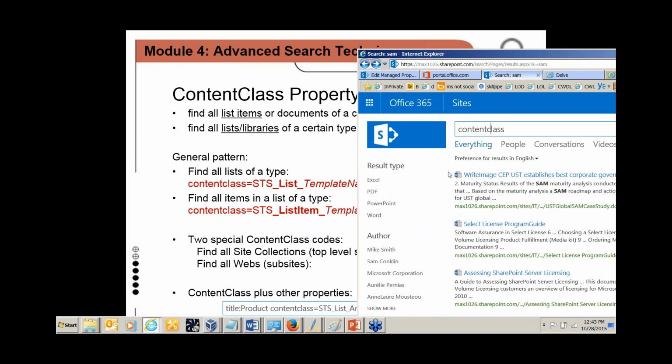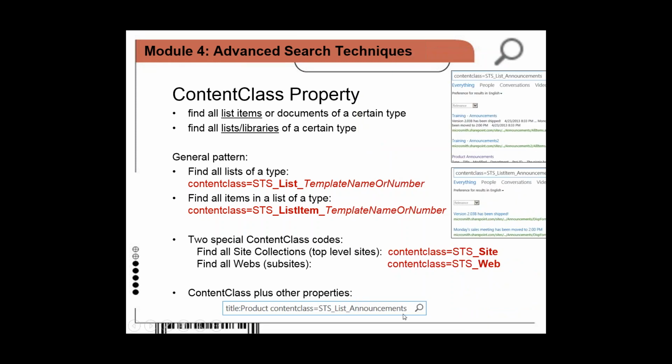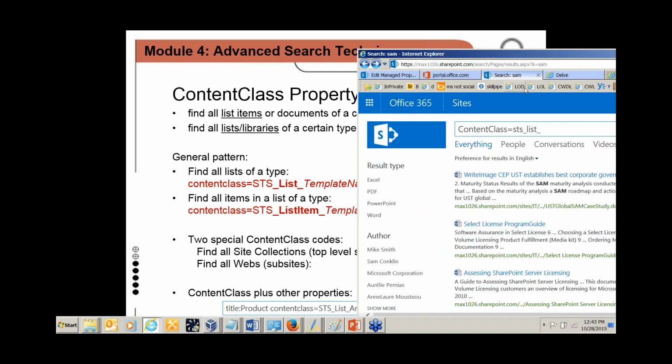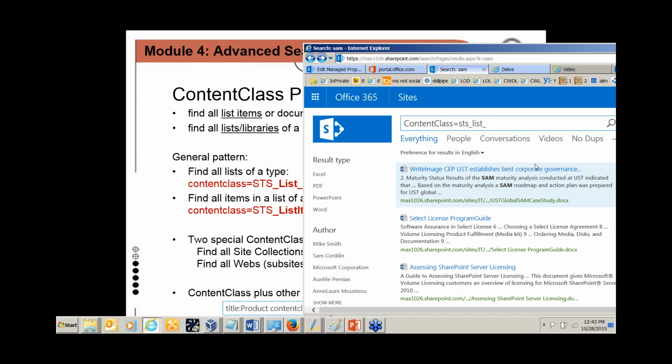By the way, it doesn't make any difference if these things are uppercase, lowercase. SharePoint search in general is case insensitive except for the Boolean words and, or, and not. So I'm going to go out here and do a search for STS, underline list, and then underline and the template name that I'm searching for. So in the case of the announcements list, it's kind of guessable and obvious. In the case of an assets library, you have to know a magic number, 851 or 861, I can't remember, it has to go here.